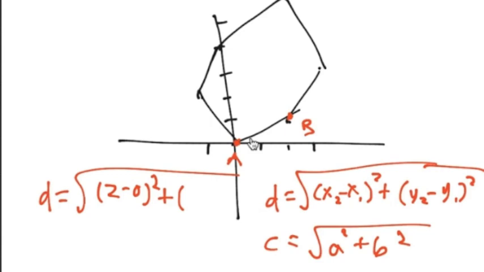So this one would be (1 minus 0) squared, which equals the square root of 5. And if we went around and did this for all of them, we would get root 5 for every single one.